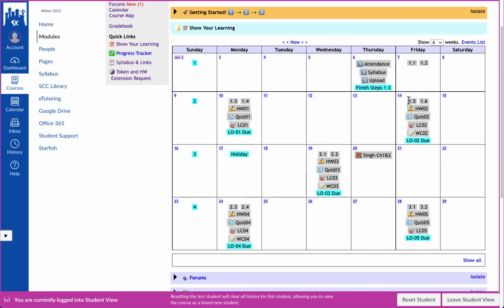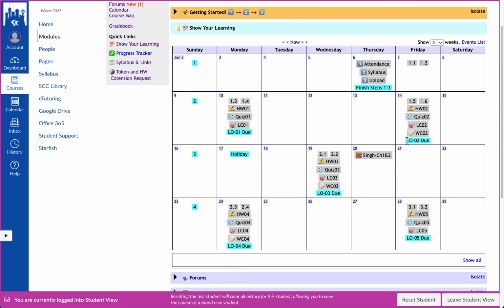It is really important that you begin working on all of these individual assignments well before the due date, because if you wait until the day they're actually due and you have to do the readings and the homework and the quizzes and the learning and writing checks all in one day, you will quickly find that is a recipe for frustration. Instead, plan your calendars out very carefully.